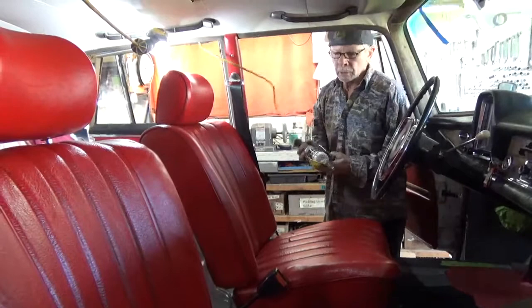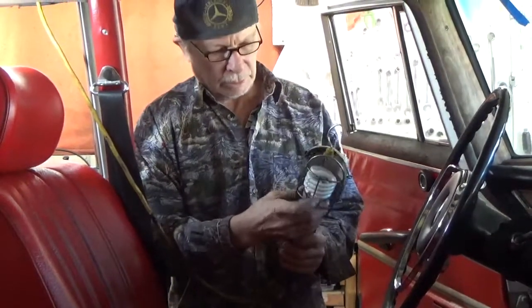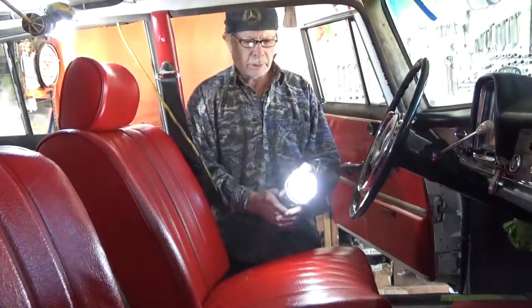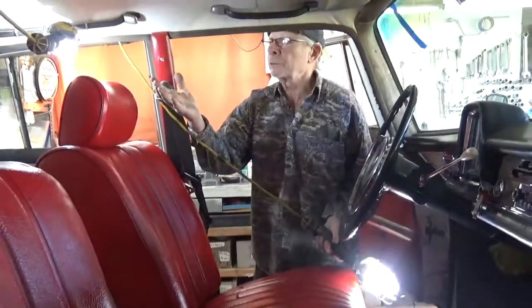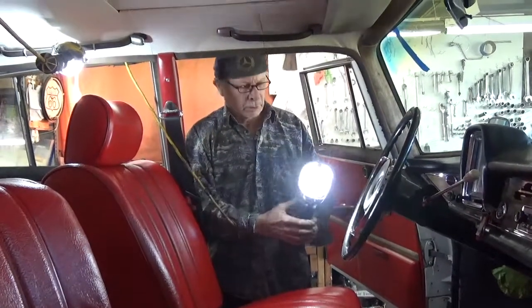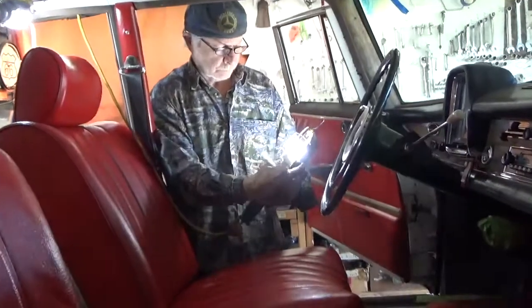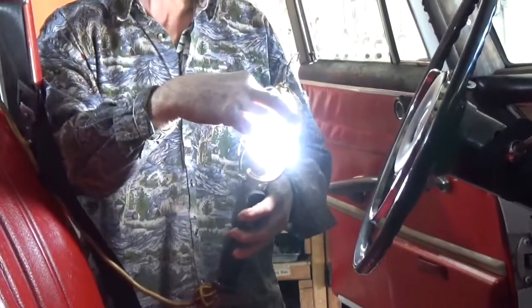By the way, I use in all my trouble lights these fluorescent lights, two advantages. One, they never get hot. So you can lay them on a seat. You never have to worry about burning the upholstery. And another thing, with incandescent bulbs, if you look at the bulb, you're blinded for 10, 20, 30 seconds. Not the case with fluorescent bulbs. It may be necessary to put a little epoxy at the bottom of the glass where it mounts to the base in order to keep this from wobbling around.